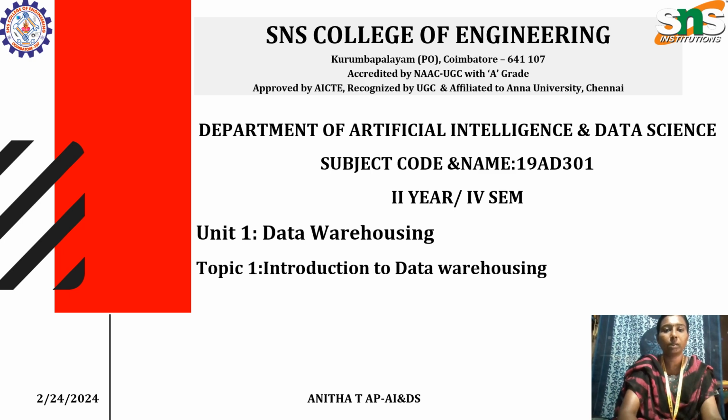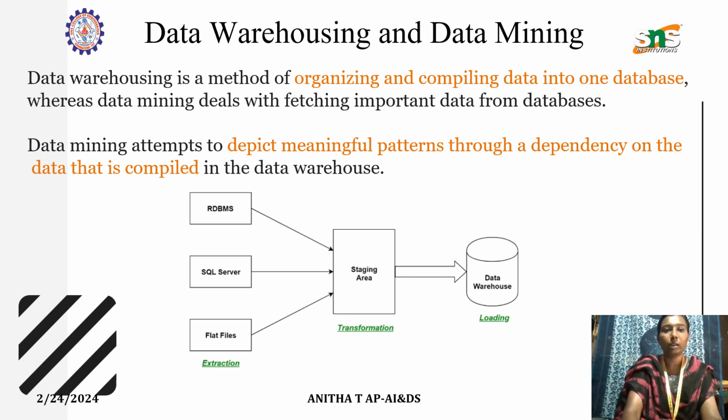Now we are going to see about the introduction to data warehousing. What is meant by data warehousing? Data warehousing is a method of organizing and compiling data into one database, whereas data mining deals with fetching important data from databases. Data mining attempts to depict meaningful patterns through a dependency on the data that is compiled in the data warehouse.